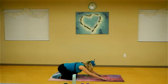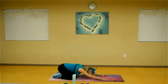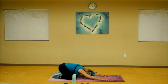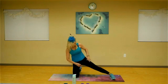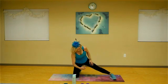Reach those fingertips as far away from you. Relax your head down. Nice inhale. Rock your hips side to side. We're going to add a bit of a thread the needle. So I want you to lengthen here and extend your right leg out.